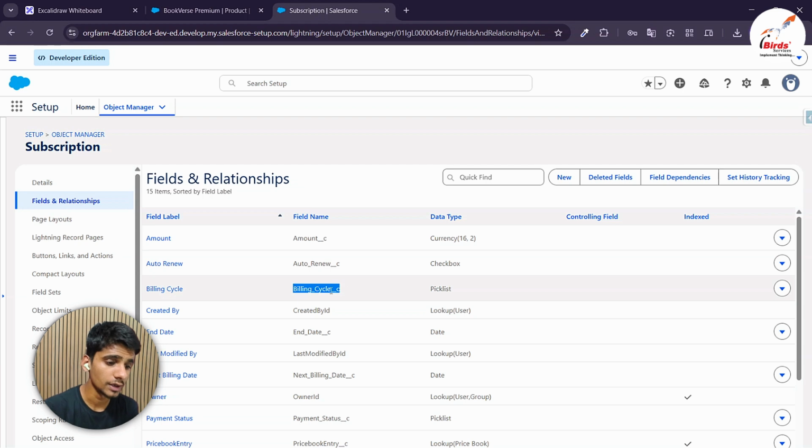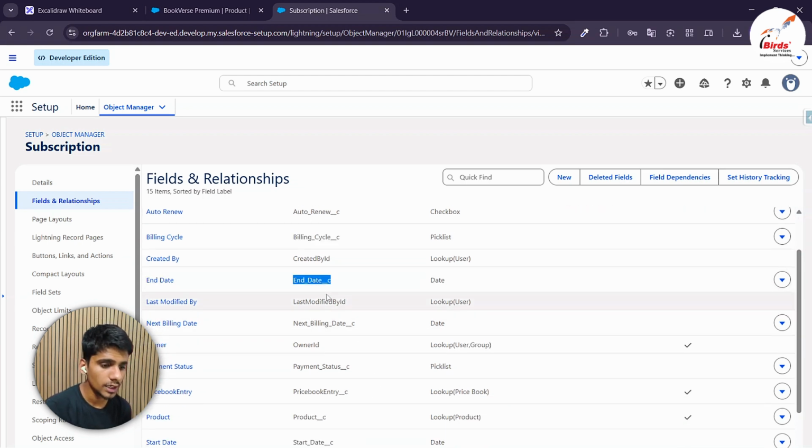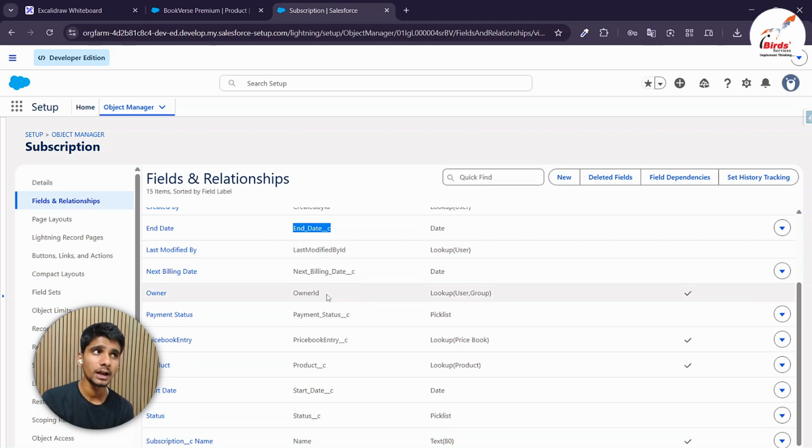Now here I will define a billing cycle of our product, that is, whether I purchase a product on a monthly or yearly basis. Those values will be filled in here in a picklist, like monthly, yearly or quarterly, according to the subscription. Here I will give a start date of the subscription. For example, if I purchase a monthly plan on the 1st of June, then my subscription will be added on the first sale.